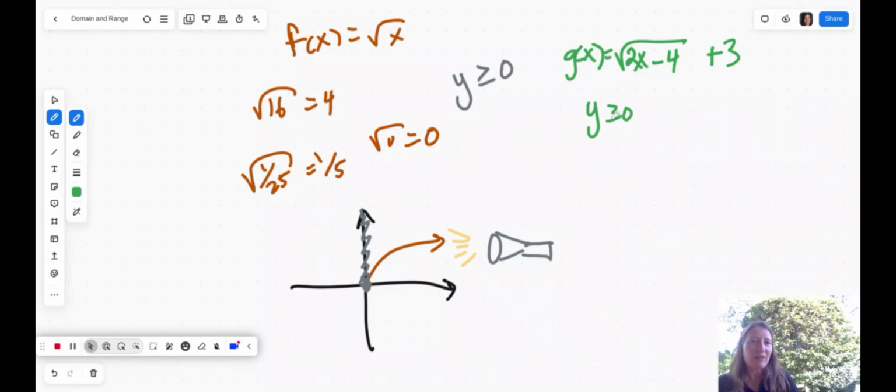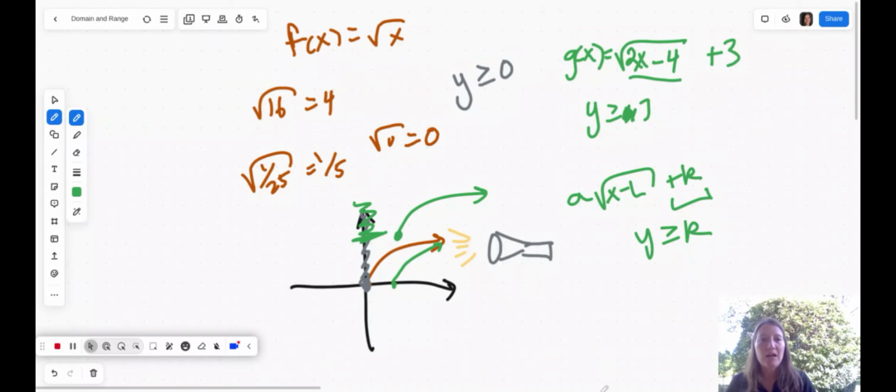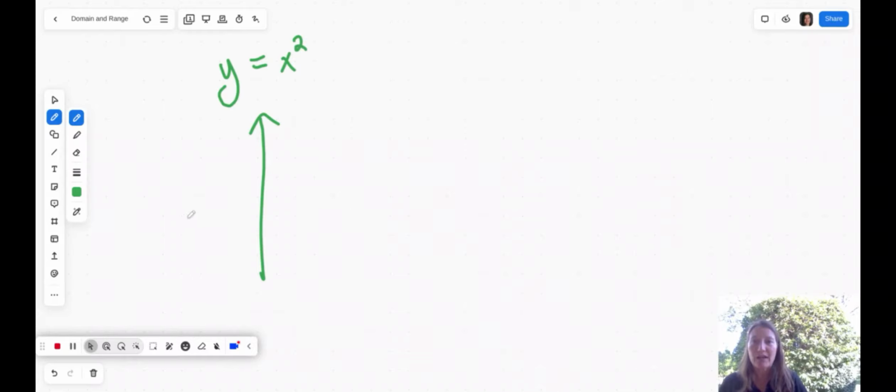But now if I add something on the end, that's when I have a vertical shift of my graph. If I just take this much, that's going to move my graph to the right, and I would still get the same kind of shadow. But when I add that plus 3, now the shadow has moved up, and I only get y is greater than or equal to 3. So generally speaking, if I've got the square root, I can have any number out here, let's say a. Square root of x minus h plus k, y greater than or equal to k. Sweet. Now, let's check out the last two, y equals x squared, or any even power, but x squared is a good example to have.